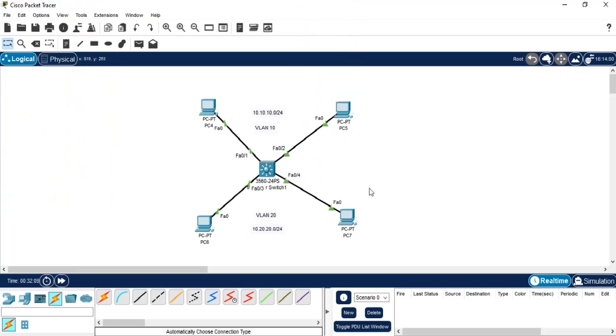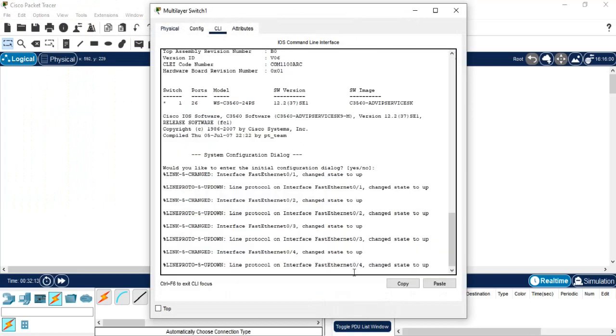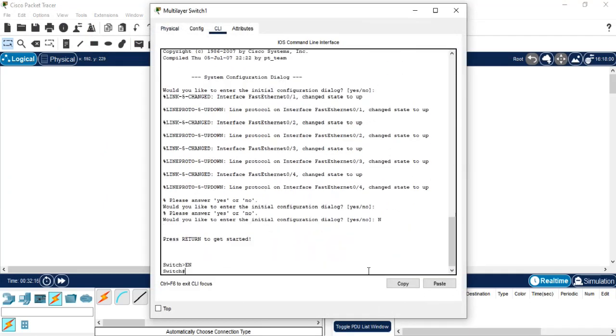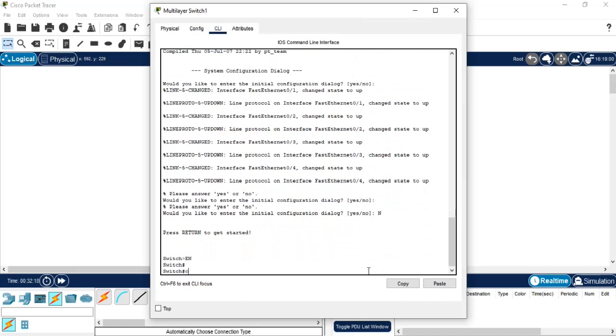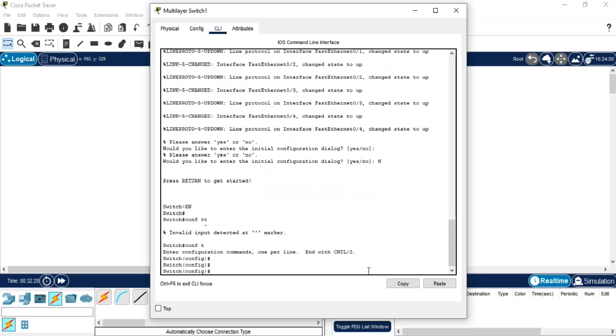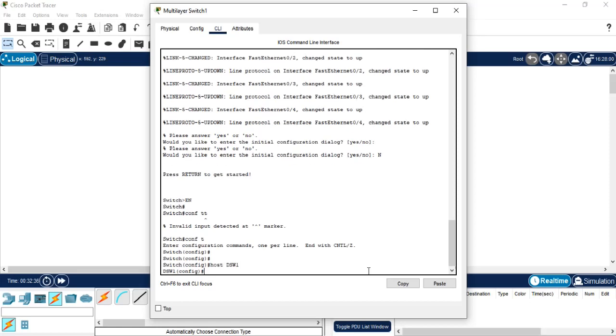So I'm going to start by creating VLANs. I'll enter into global mode. I think I'm going to set a host name first, so I'm going to name this switch 1.